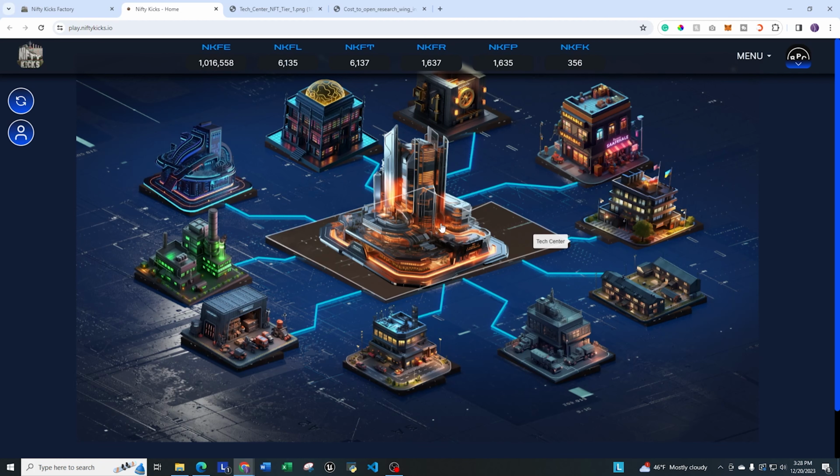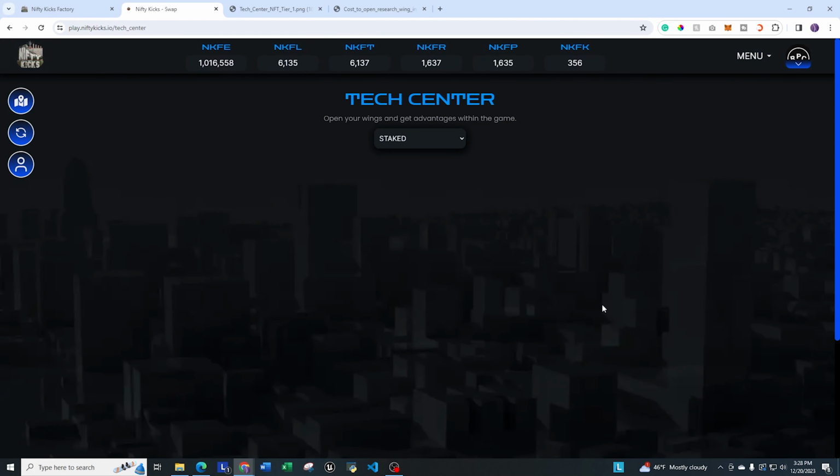So what you want to do is click on the middle one here, which is the tech center, and you have to have the NFT in order to get it. You can get it on the secondary market, or there are some ways you can win it in the taco swap for Nifty Kicks and things like that.